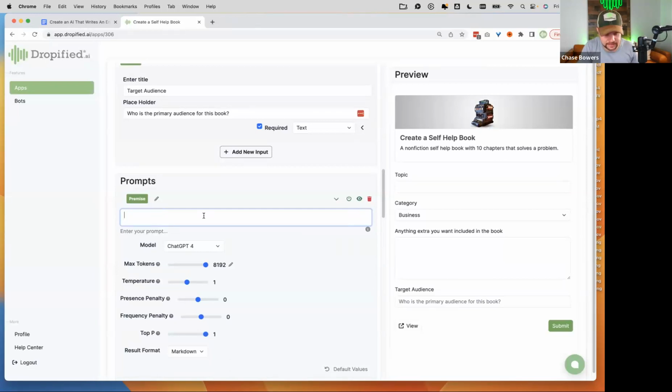I'll tell it the context of what we're trying to do. And anytime I'm giving it information to consume, like the inputs, I will write it in a way that it's not part of a sentence. It just labels what the input is, and then you give it the variable there. That way it doesn't matter what the user types. It should work.